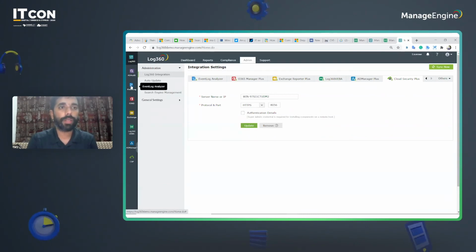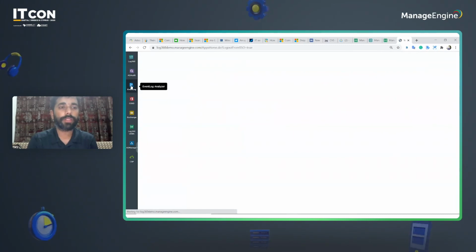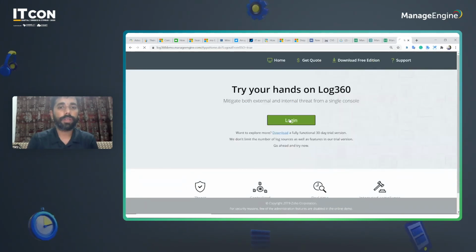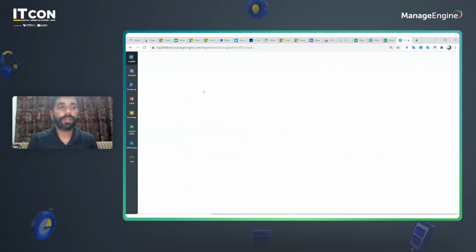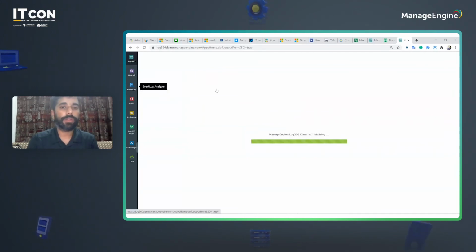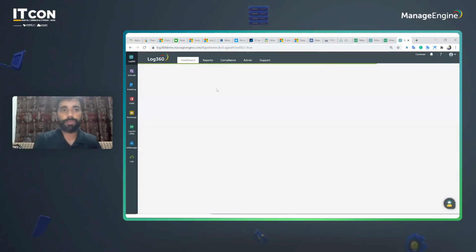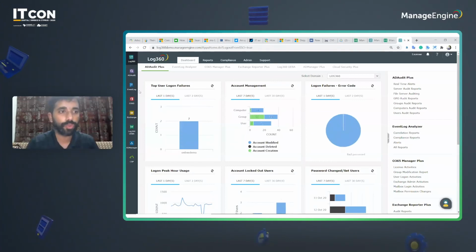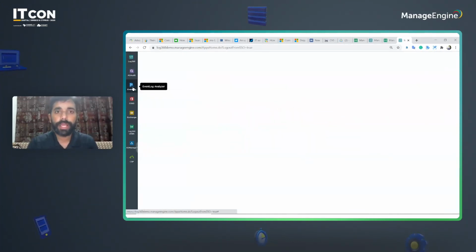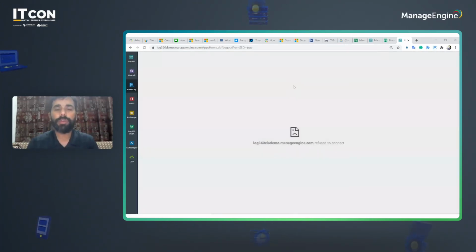So let me quickly go ahead and click on it. Click on log in. Click on event log. And of course, I will let you all download and test it at your convenience, because it's super intuitive and super simple. And the correlation is a bunch of rules sitting together.